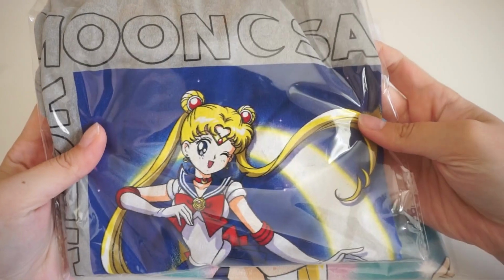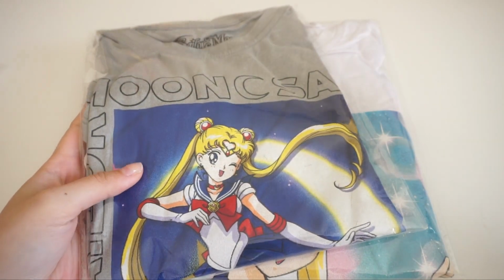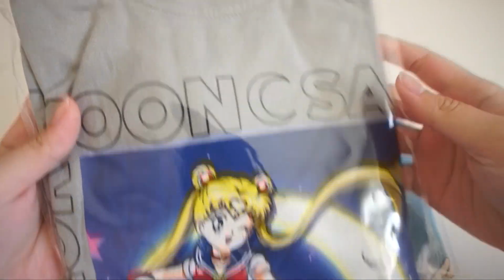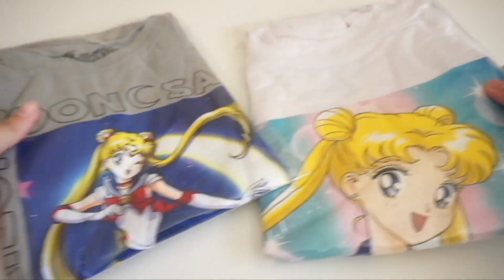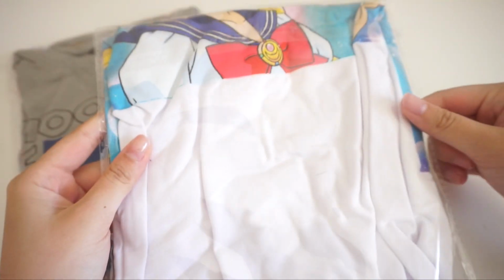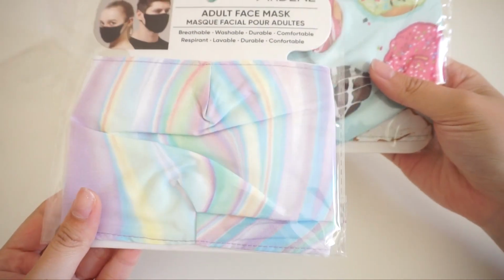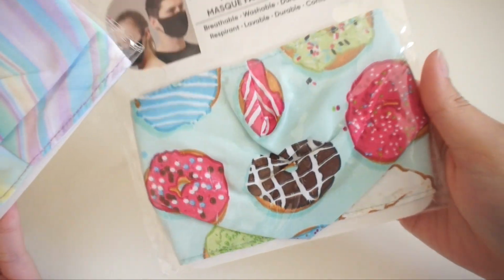We both really love Sailor Moon, as you know, because I did a Sailor Moon deco for her. But this is so pretty. So this one is gray with this design, and then this one is white with this design. I actually already opened it, but I just kind of repackaged it for this video. Then next, she also gifted me some face masks. This one, which is super colorful. And then we have this donut one.